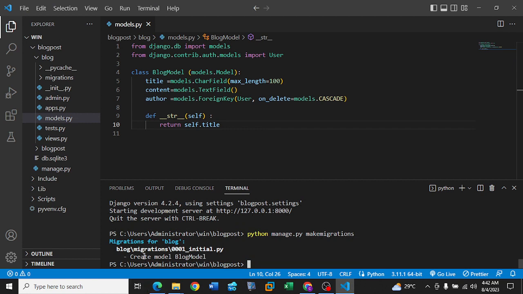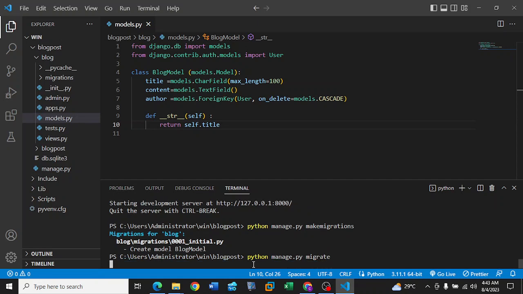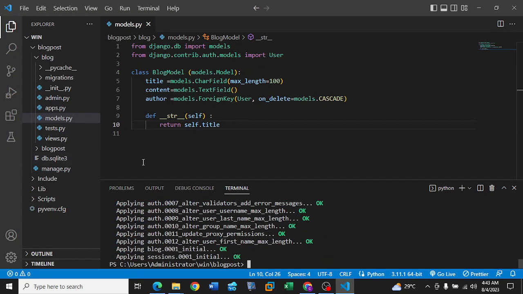As you can see, migrations 0001 initial.py. Remember one more step, and the step is migrate. We need to migrate this to our SQLite database since we have not yet connected our Postgres to our app. So we need to work with the SQLite database, which is this. As you can see, you see db.sqlite3. Now it has finished applying.